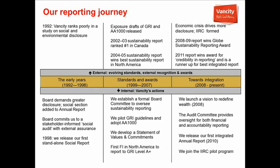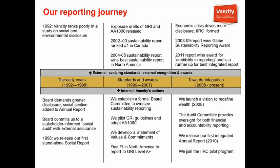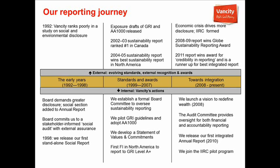We first began to consider producing an integrated report as early as 2005. It just made sense to us as we were running our business in a way that incorporated sustainability factors into decision-making, albeit quite informally. So we commissioned some research on leading practices and implications for Vancity. We quickly realized that the first thing we needed to do was to streamline our sustainability data collection and verification processes. We decided to use an online data management system called Credit 360, and this houses data, supporting documentation, explanations for changes in data over time, and so on. Other changes we made included making sure the various departments across Vancity took full ownership for their data, both in terms of data quality and managing performance. And in this way, we were able to meet a much condensed annual reporting timeline.